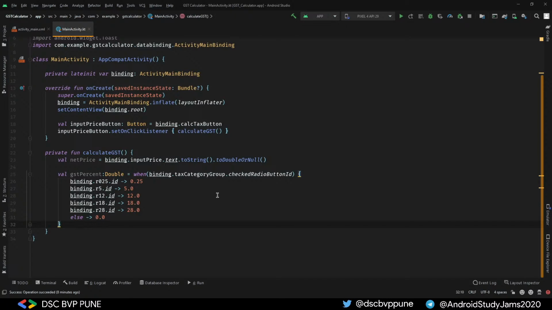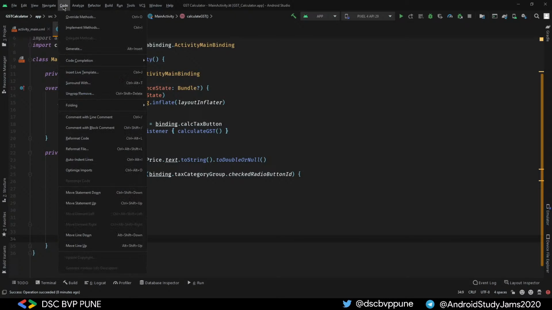Okay, now we got the GST percent also, and we just have to do the calculation. You can format your code by going to Code and then Reformat Code, or you can use Control Alt L.